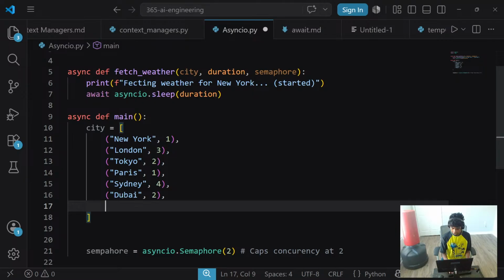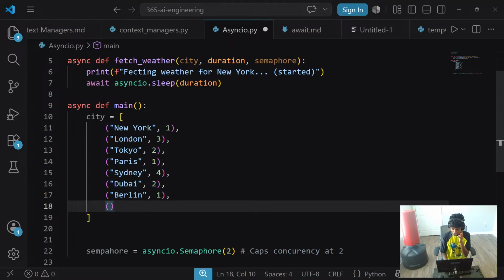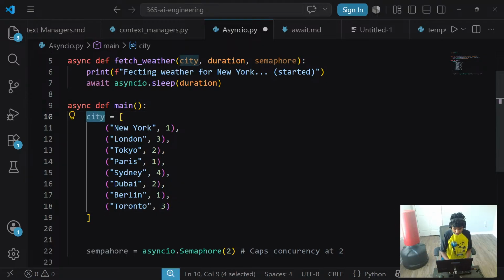Then Berlin, where the duration is 1 second. And lastly, Toronto, where the duration is 3 seconds. Okay, perfect. And wait, this plural is not city, it's cities.